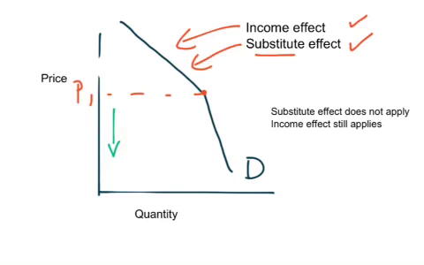So what we see here is that the income effect still applies because we're going to see a reaction that as the price gets lower, quantity demanded is going to increase. But it's going to increase by a smaller amount than it would have using the upper part of the demand curve because we're now in the inelastic part of the curve. Now, below P1, we have something different happening with the substitute effect because if you remember, we said if the firm increased price, the other firms in the oligopoly do not follow the price increase. But what we have is below P1, if the firm cuts price, other firms will also cut price.